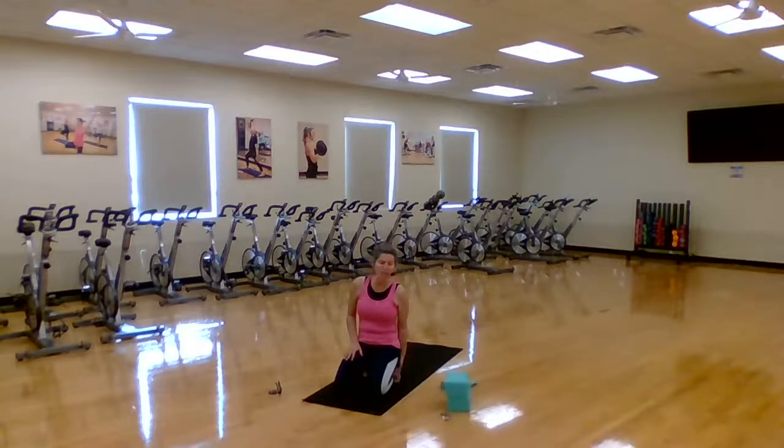Okay, we're going to get into a nice stretch through the arches here. And while we're doing that, we're going to get some more movement with our wrists and our arms. So we're going to bring our hands out in front of us. Flex your wrists down so your fingers are pointing towards the floor. It's like zombie arms. And on an inhale, nice and slow, we're going to come all the way up.